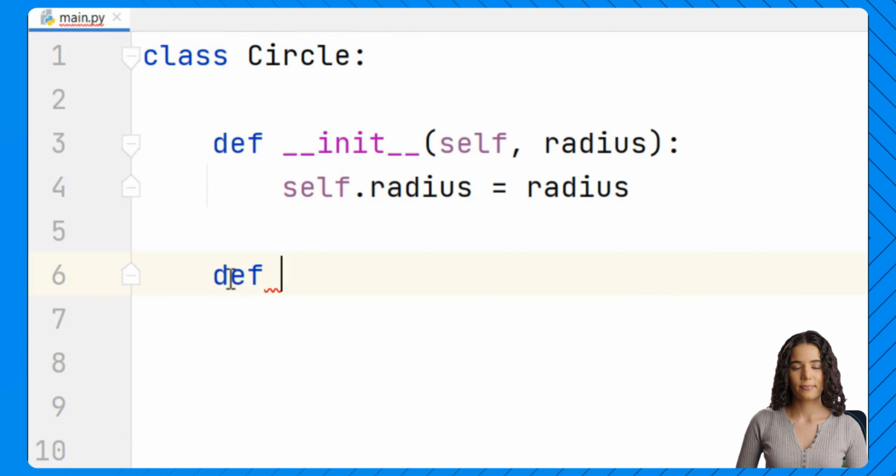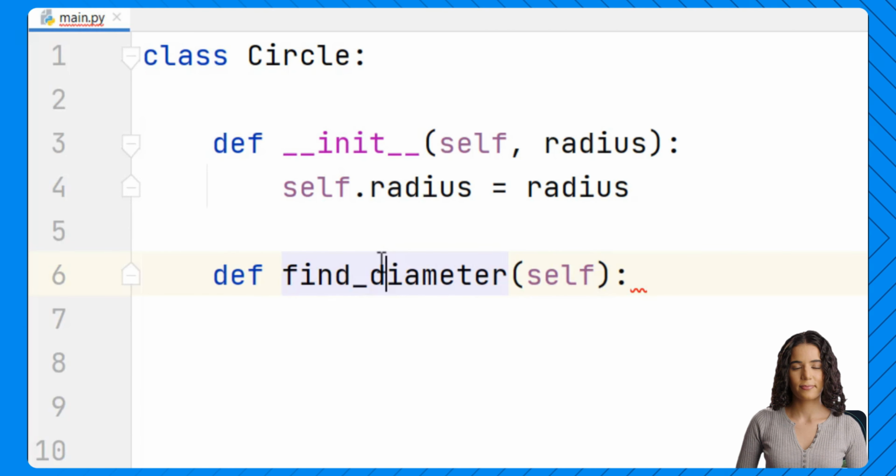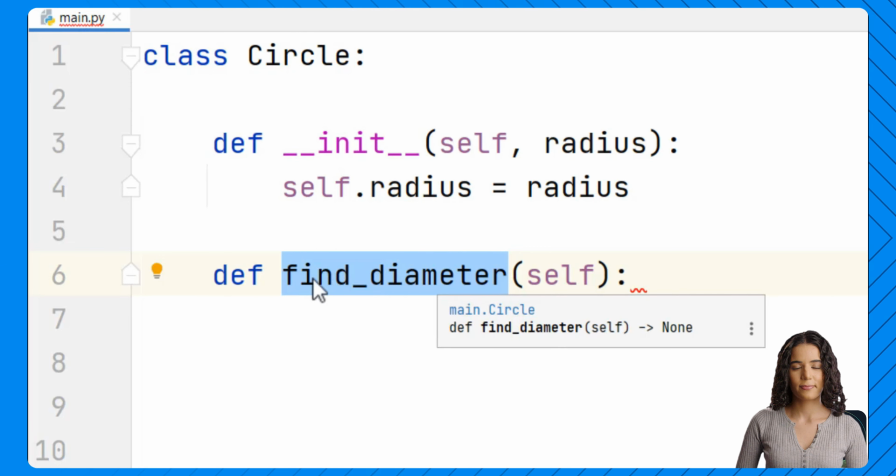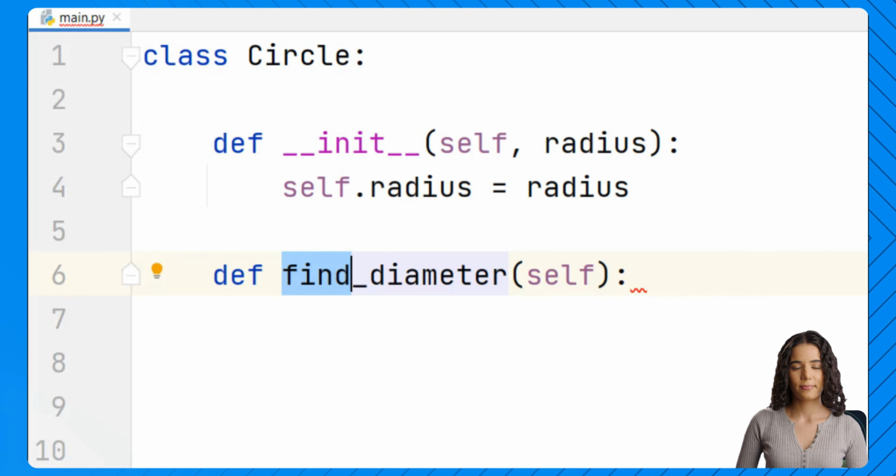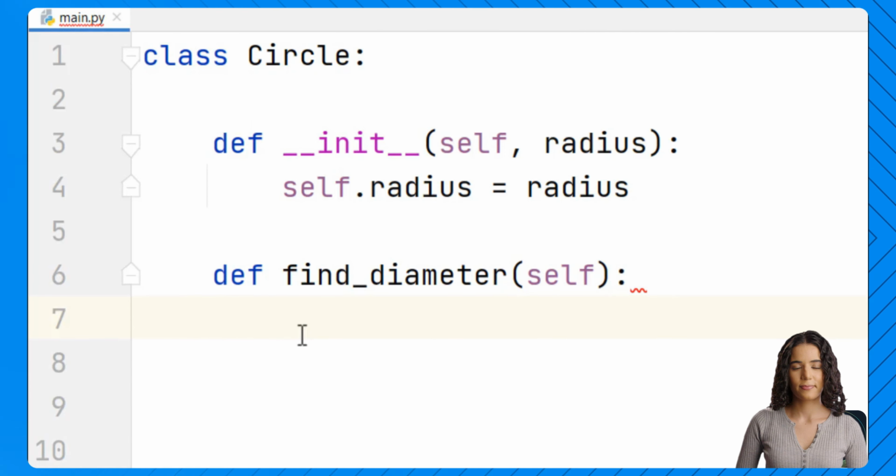And how can we do this? First, we use the def keyword, just like we did when we defined getters and setters and when we defined init. Now we write the name of the method. In this case, we call it find_diameter. We could also name this calculate_diameter or get_diameter or print_diameter, anything that describes the functionality and the effect of our method. Of course, for instance methods, we always have to add self as the first parameter. And then right here, with one level of indentation to the right, we write the actual code that we want to run when this method is called.